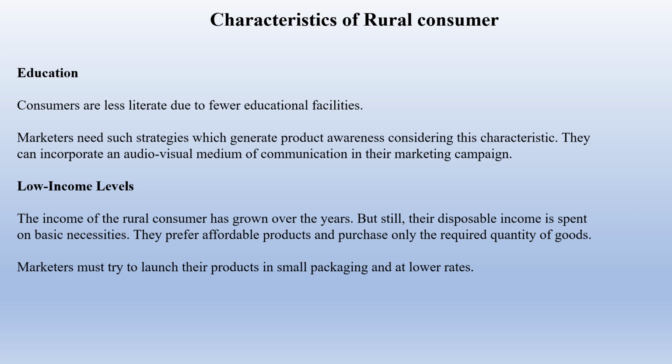Further, talking about those specific characteristics, let's talk in a general way. The consumer is less literate due to fewer educational facilities. Marketers need strategies which will generate product awareness considering these characteristics. They can incorporate audio-visual media, still the primitive methodology of communicating. If you want to advertise to people in rural areas, you need to work on radio. Internet is a bit questionable in rural areas, as the education of many rural areas is still low.